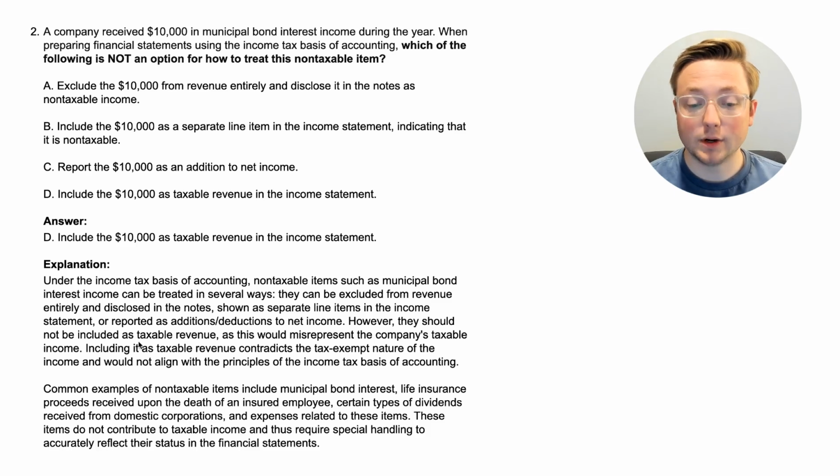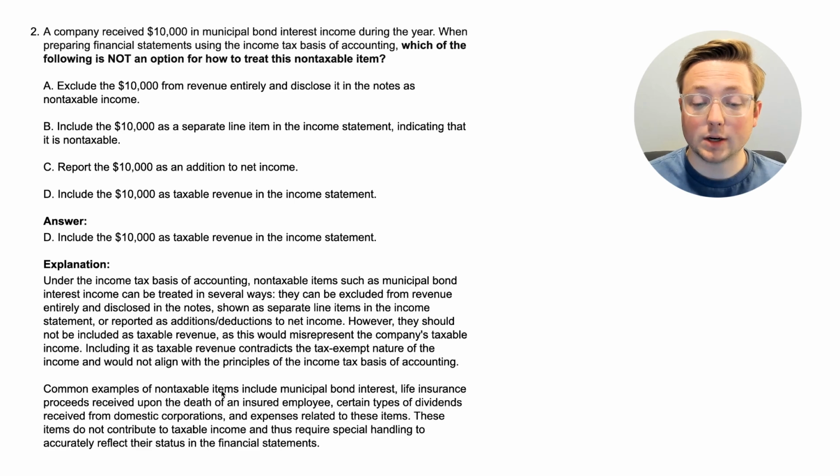However, they should not be included as taxable revenue, as this would misrepresent the company's taxable income, because including it as taxable revenue contradicts the whole point of the tax-exempt nature of the income, and therefore it doesn't really align with tax basis accounting. So you can't include this non-taxable income in the taxable portion of revenue. You can, again, treat it as a separate line item. You can treat it as something that's just disclosed in the notes, or you can add it to net income after you've already taxed the rest of the income, but you can't have it as taxable income.